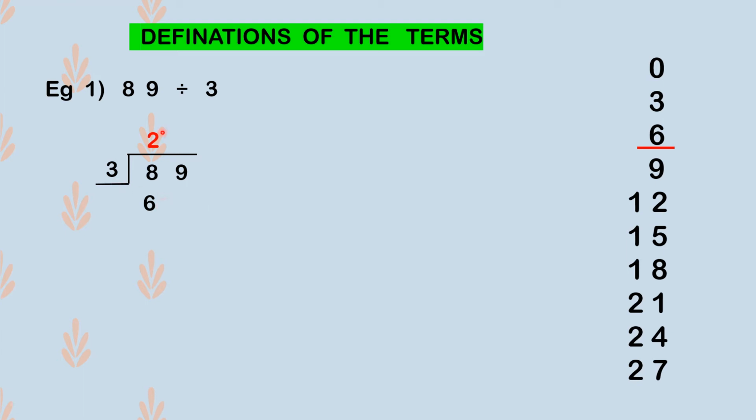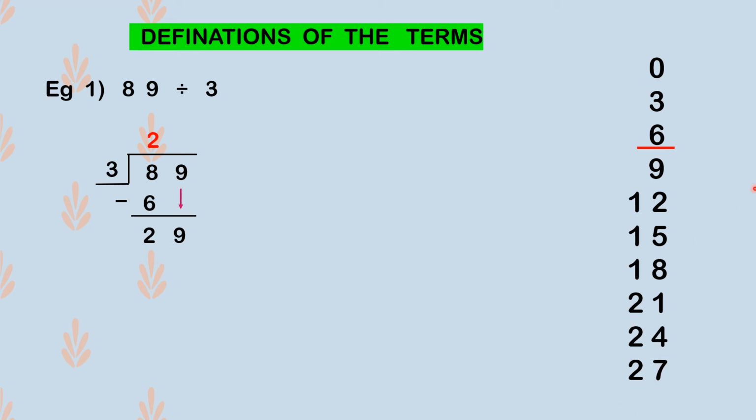So I wrote 3 twos are 6. And now I will minus it. In the beginning I had said repeated subtraction. So here the subtraction comes in. 8 minus 6, I get 2. Now the sum is not over, but there is one more digit given over here. So we'll draw an arrow and bring the digit down. So now it becomes 29.